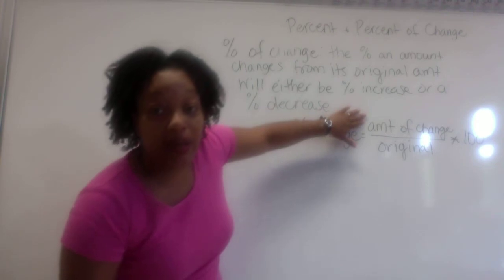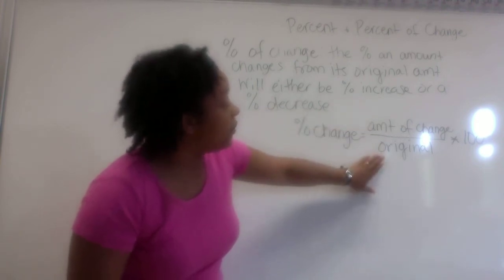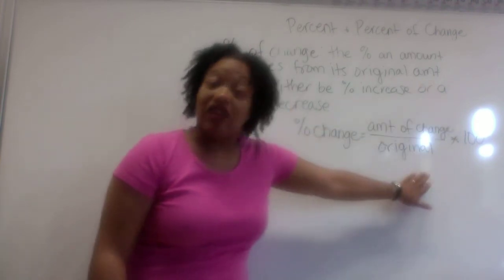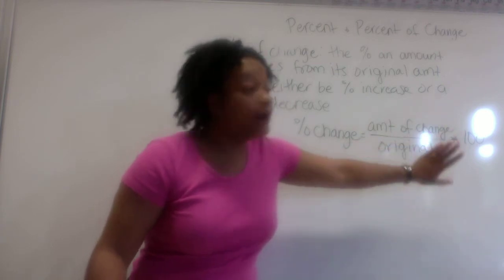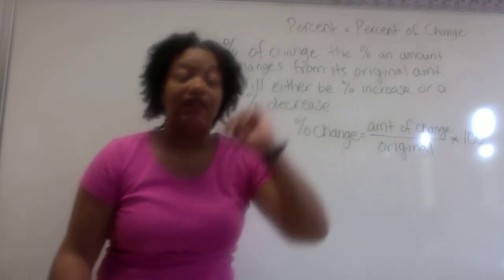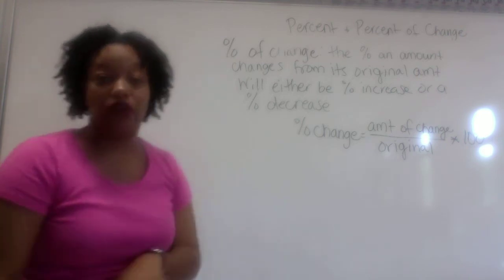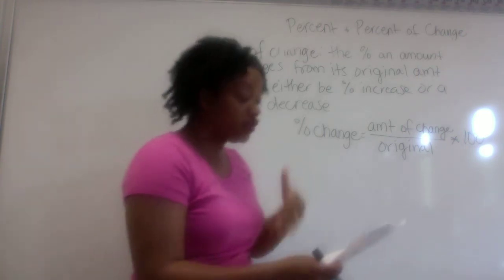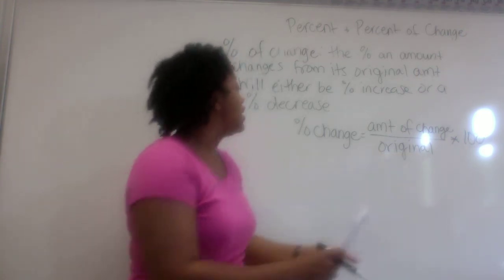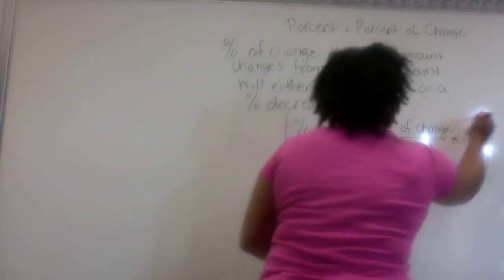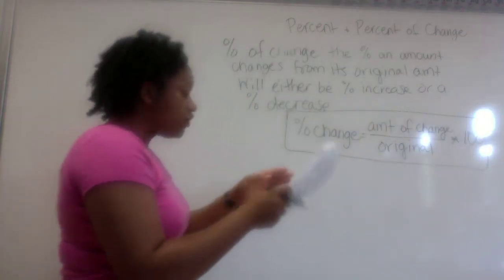So this is going to be a number. Whatever you get here, it's going to be like a decimal, because you're going to divide. Then you multiply by 100, slap on your percentage, and that will be your percent of change. So every problem that we're going to do when we're dealing with percent of change is going to use this quick little formula. Okay? So let's try an example.